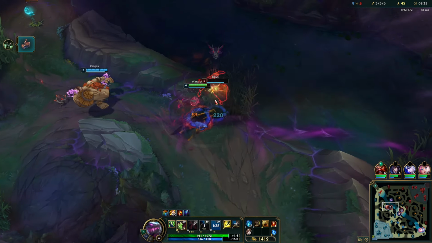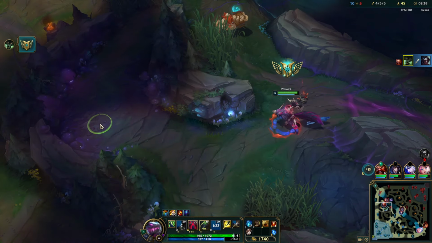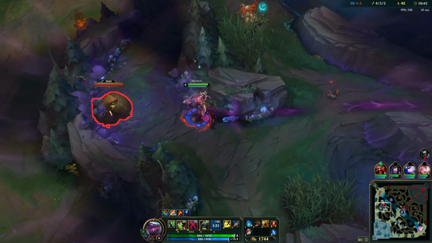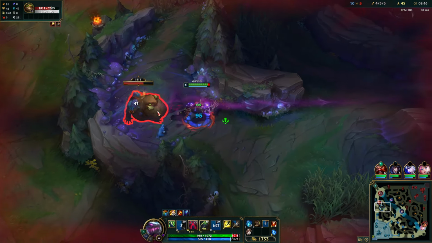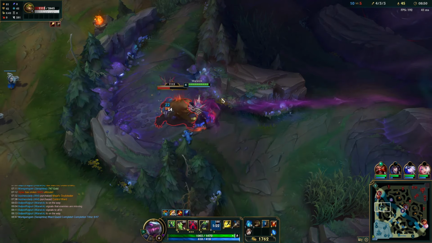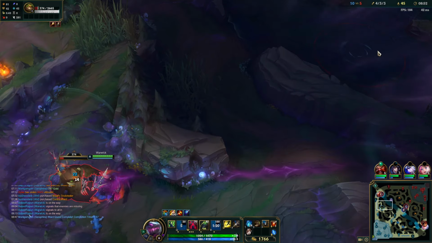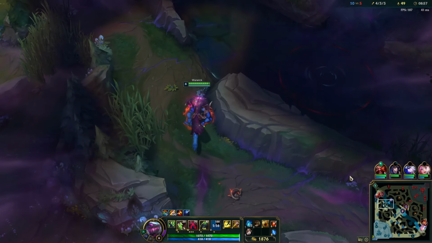Easy, guys. That's how it's done right there. Way too easy. Don't play with me, man. I played way too much Warwick. Alright, someone's low. It's the mid laner. I don't have my ult, though, so I can't really dive him. They did get this, but I'm gonna run and try and get one of these grubs.